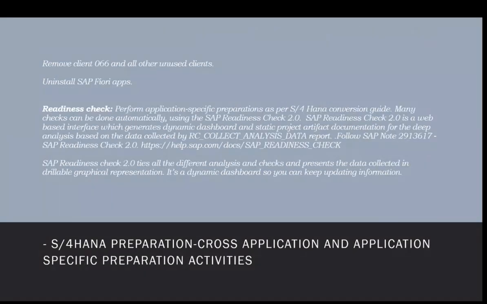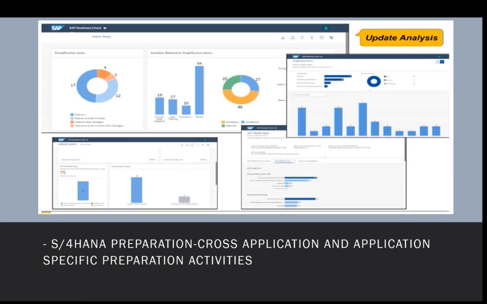Next we have the client. As we already discussed, we need to delete any other extra clients which are present in the system. One more thing, we need to uninstall any SAP Fiori app which is installed on our SAP system before proceeding with the conversion. Next is the readiness check, which we already discussed, a graphical tool given by SAP. We can use the below URL to have a diagram like this.